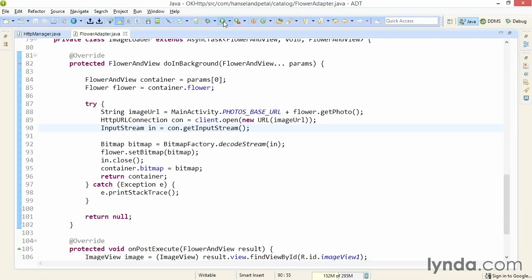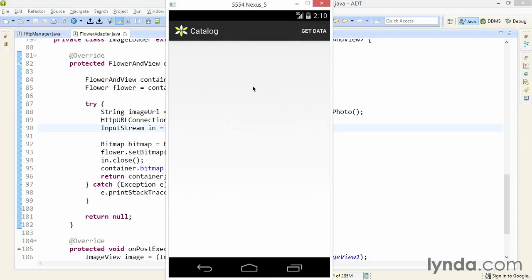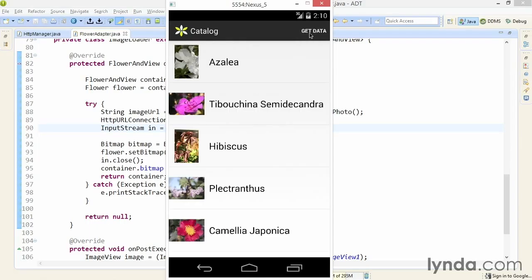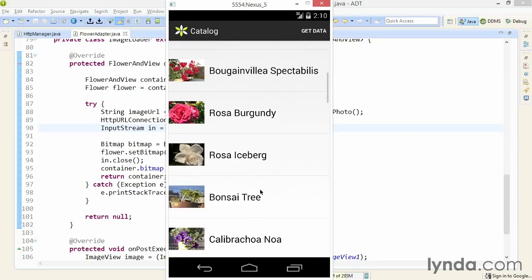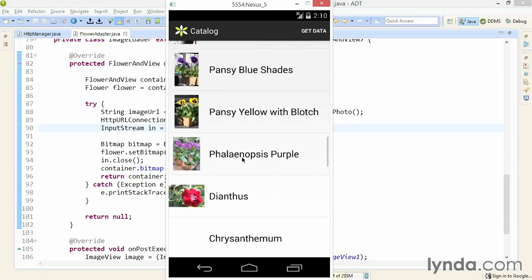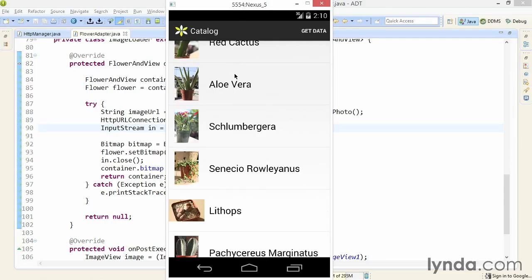I'll save and run the app again. I'll click the action bar item, and everything works exactly the same as before. But you might notice that images are showing up just a little bit faster than they did before. That's because I'm using the same HTTP client over and over again. I'm not having to recreate as many objects, but more importantly, the code in okhttp client is more robust and better optimized. And if you have network failure, this client knows how to automatically retry requests.